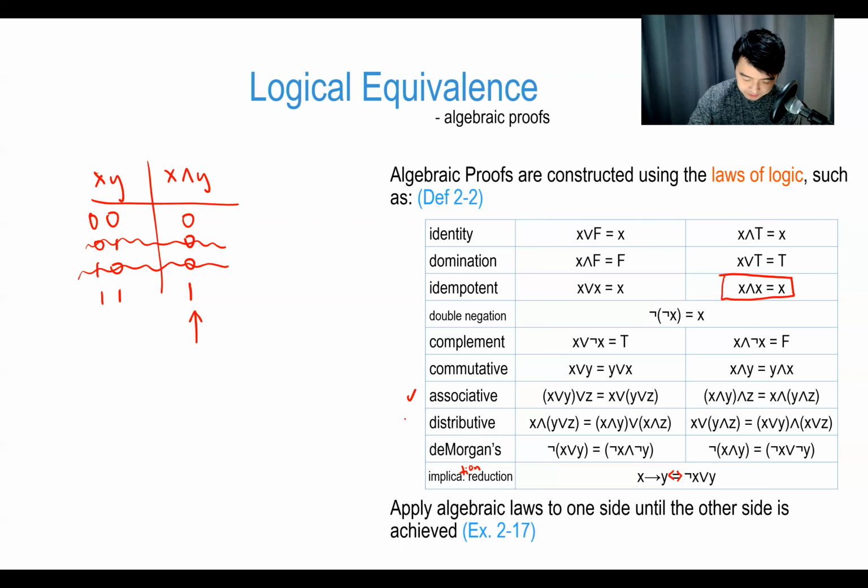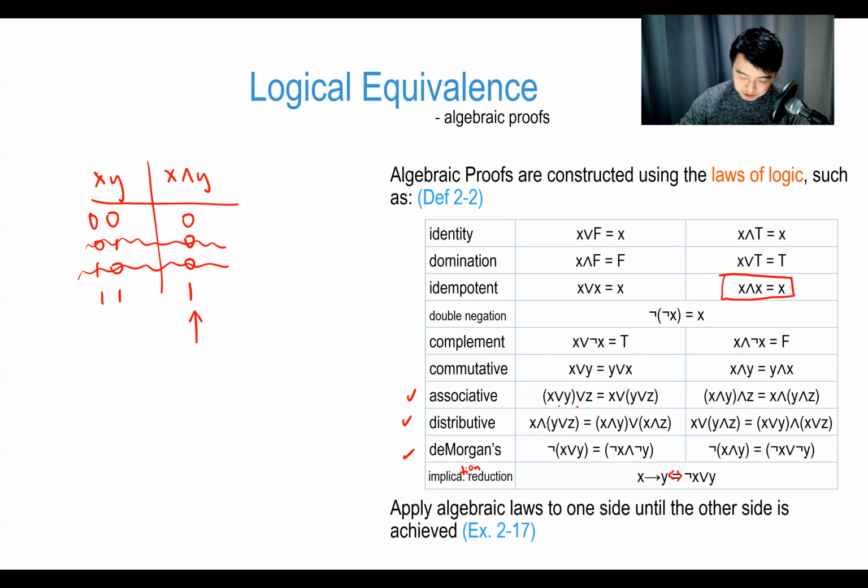Now, the next three are a little bit special. The associative, the distributive, and the De Morgan's law are all laws that we can expand, that are generalizable. So what do I mean by generalizable? Well, first, let me go through the definition of each one, and then I'll talk about what the generalization is. The associative says that if I'm using the same operation, the or operation, it doesn't matter where I put the bracket. The logic is exactly the same. In fact, I said earlier in an example that if we're using the same operation, I can take away the brackets altogether.